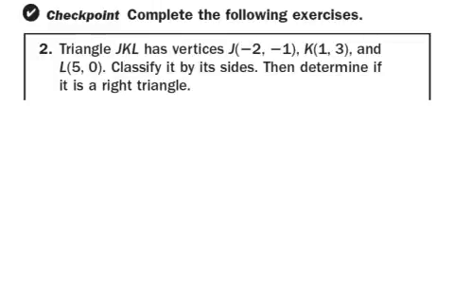Okay, go ahead and do checkpoint number 2. Remember, to classify it by its sides, you have to find all three side lengths. To determine if it's a right triangle, take the two shortest and see if those two sides are perpendicular. So go ahead and pause your video while you figure that out and check your answers when you're done.